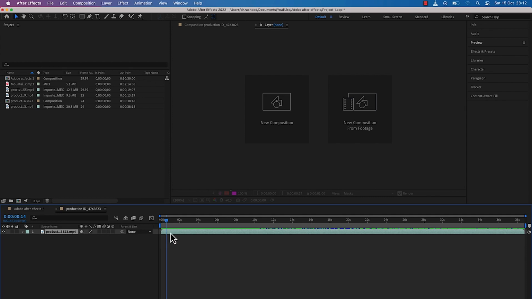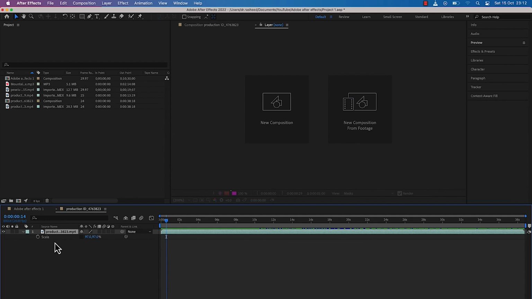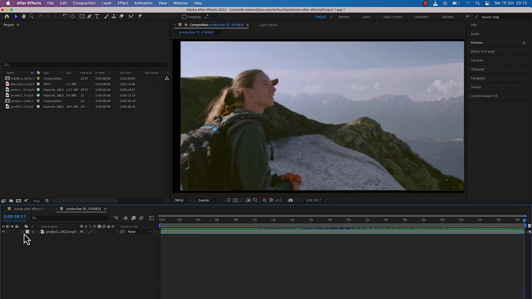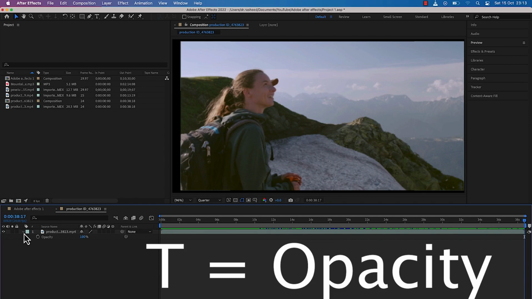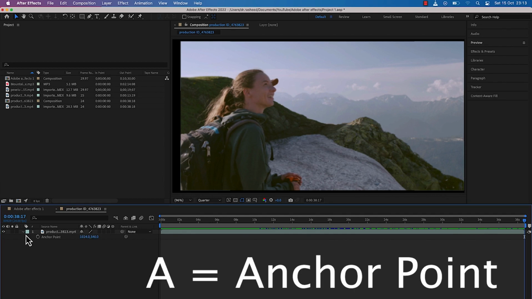The most interesting ones that I generally use in my editing process are, for example, instead of coming over and clicking on this arrow to have the Transform, and then clicking on Transform to have all these features, I usually use shortcut keys to enable them. For example, I use the letter S to enable the scale transform. I press the letter S, and you see it brings up the scale transform. I can hit the letter T for opacity, and I can hit the letter R for rotation, and I can hit the letter A for anchor point.